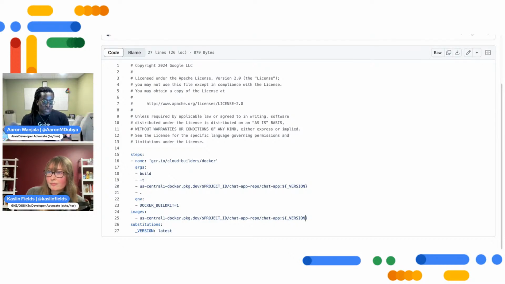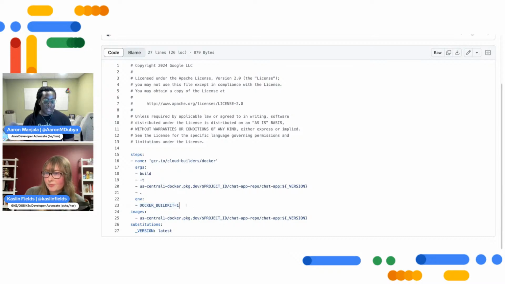And so on line 16, we're saying on our build server, we want to run Docker with the arguments build, the T flag. So we're trying to tag the image and we're trying to say, this is where we want to put it. The source is right where we are. And then we're passing the Docker BuildKit flag. I don't know if that enables it. I think it just enables it.